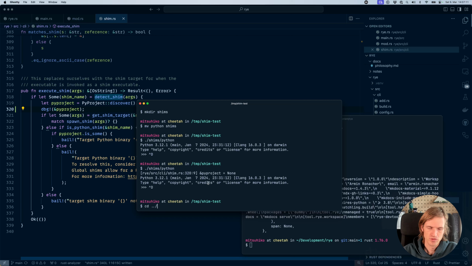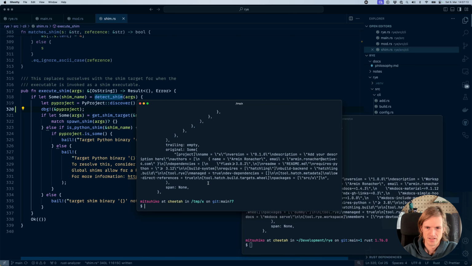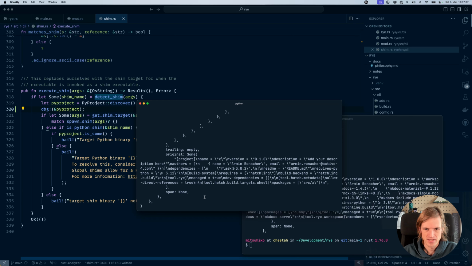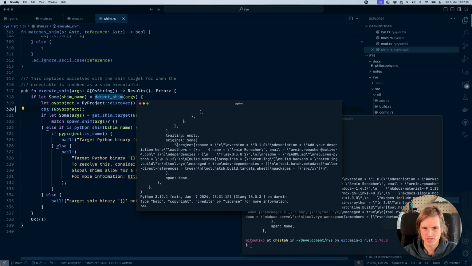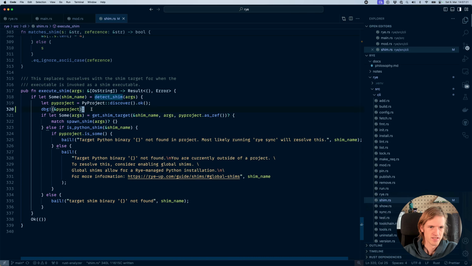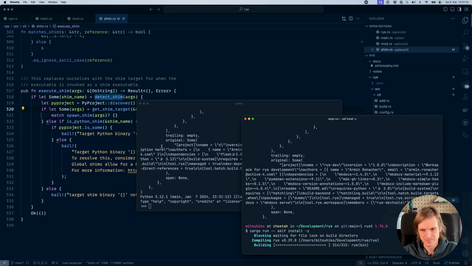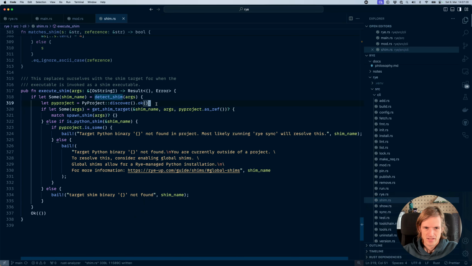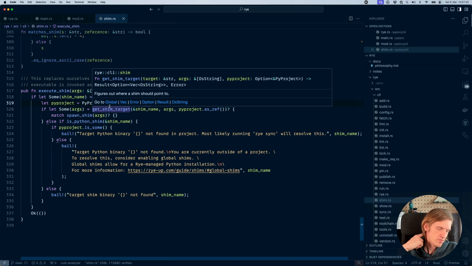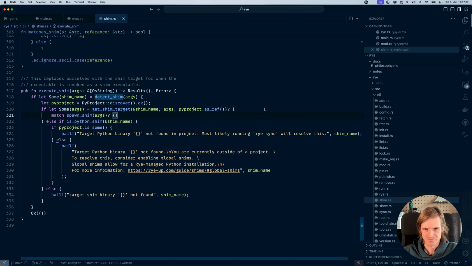If I were, however, to go into my X here, I can already see that my shell also did some stuff. If I run python here, we can see now that it prints out a lot of stuff because it did find my pyproject. So I'm going to turn this off for now because it's kind of annoying. Why does it do that? Well, because it wants to find the right Python version. And the Python version can depend on which project I'm in.